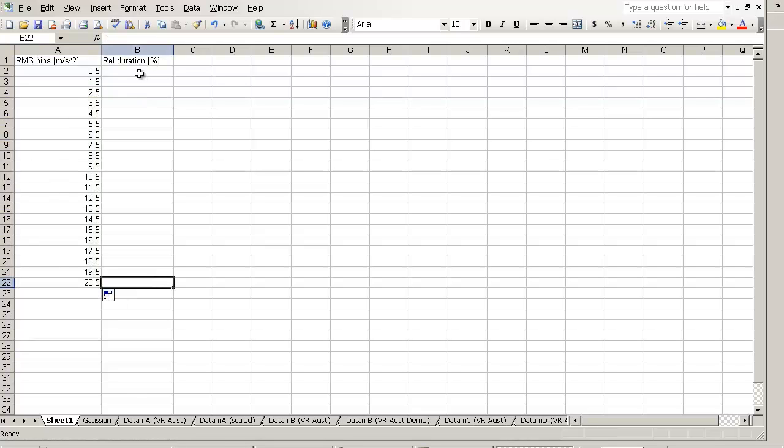Using whatever information that is available, we can decide what RMS level we will synthesize and for what proportion of a time. We sometimes call this the vibration dose. Here I enter arbitrary values for some of the RMS bins and zeros elsewhere. The doses should add up to 100%. If they fail to do so, the statistical vibration synthesizer software will automatically detect this and make the necessary adjustments.